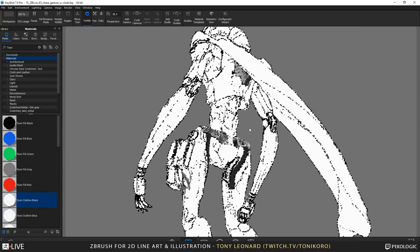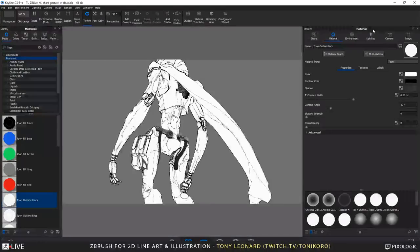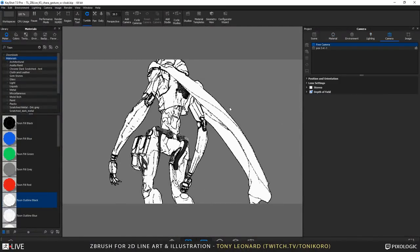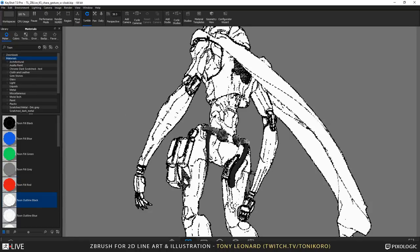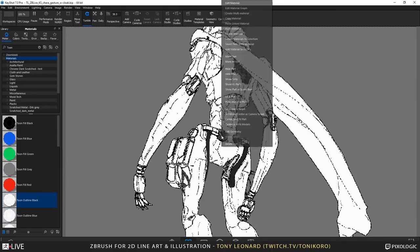But already you can see it's shaping up to look almost like if I drew it as a pen drawing. And what I'm going to do is put in a background color so that we can take it into a total black and white. And yes, you could do paint overs of this, but there are a few more steps that I wanted to show you guys so that you can actually do that. On a camera here, I'm going to turn off depth of field, which I think I had set up. Let me just get it entirely black and white, and then we'll proceed.